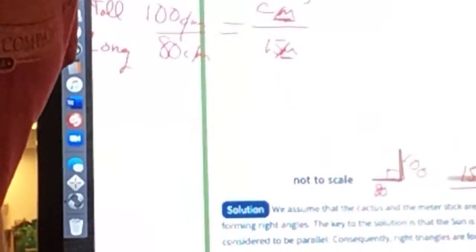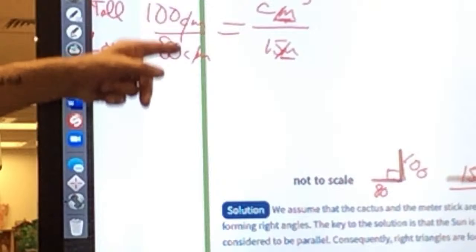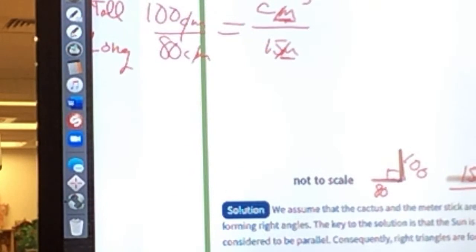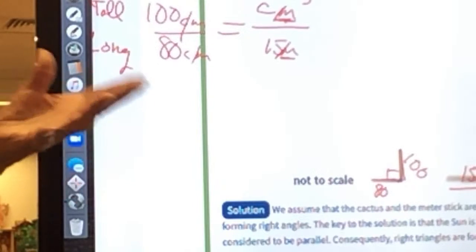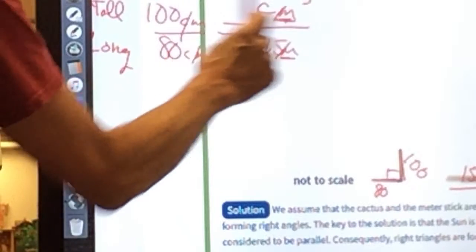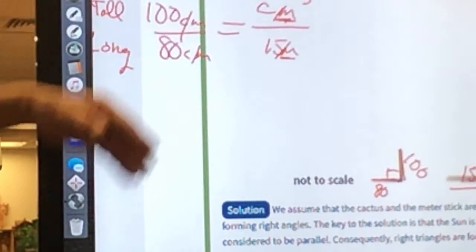Ooh, this doesn't work real well. Gotta be zoomed in or else you can't even read what's on there. Okay. So, as long as what we set up here is the same, and over there are the same units, we can somewhat ignore them and work with the numbers. If these two are the same units, and the numerators are the same units, we can ignore them, because they will all cancel out when we write the proportion.